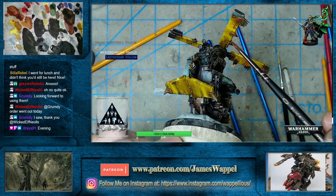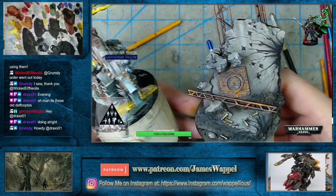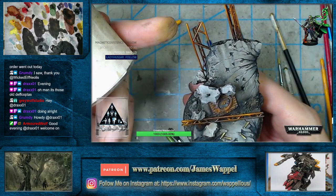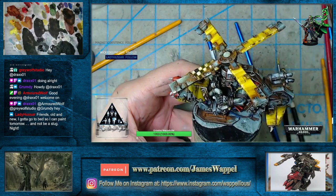Ah, Drax, how are you doing? So, folks, speaking of somebody else you need to follow, you gotta give Drax a follow. So, Drax, yeah, we based this last night. Did a Sculpey base with it. And that's a plaster cast, actually, from Green Stuff World. And then these are supports for a 3D printed miniature. And we're doing the Deffkoptas. So you're saying you can't get these anymore? They were only ever in the Battle for McRage box set? I think it was, wasn't it? Or was it Assault on Blackreach?